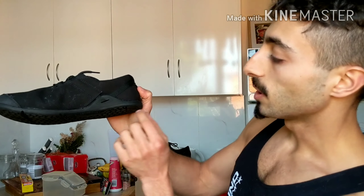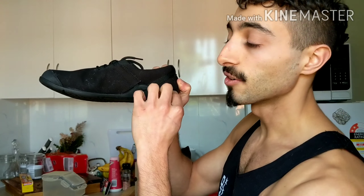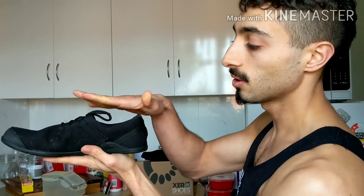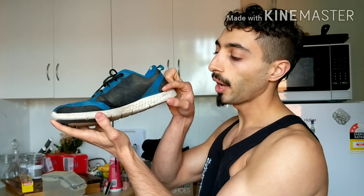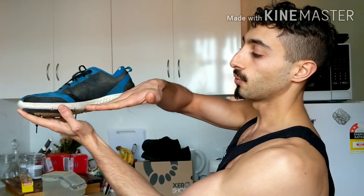Zero drop. If you start doing some research into minimalist footwear, it's probably a term you'll hear a lot: zero drop. What does it mean? Very simply, it means that from the heel to the toe, for the whole length of the shoe, there is no height differential — no change in height or sole thickness. It's the same all the way across, which means your foot is allowed to be flat when it's in the shoe, just as it would be flat on the ground. Most other shoes have jacked-up heels — the heel is a little bit higher than the toe — so your foot is actually at an angle, which isn't really good; it can throw the rest of your posture out of whack. Think about high heel shoes — it's essentially the same concept, just on a much smaller scale.